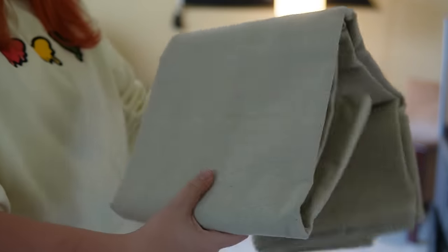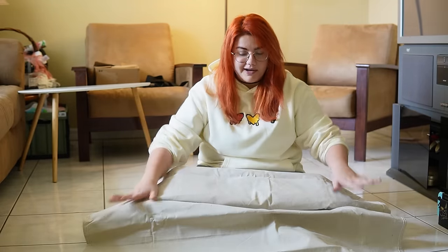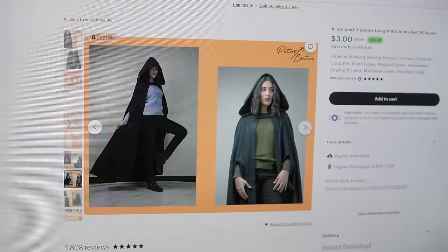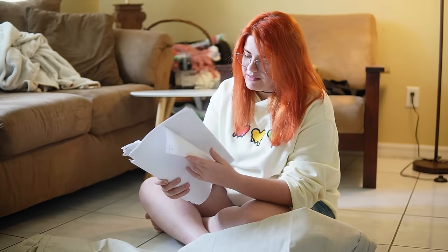I will say this fabric is not that wide — very long, but not wide. For the pattern, it depends on what style you want. There are lots of easy no-sew patterns; if you want a ranger cloak, the Rwana cloak is very popular. I want mine to have a more elegant, elven look playing into the celestial theme, so I went to Etsy and bought a downloadable pattern for about $3. Though honestly, there are lots of free patterns too. It's a simple pattern — mostly just triangles — but it's so big it took about 50 pages of prints that I had to tape together.